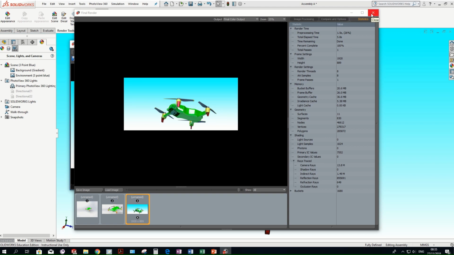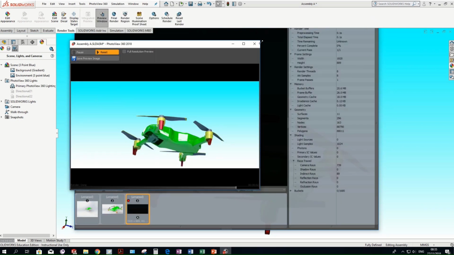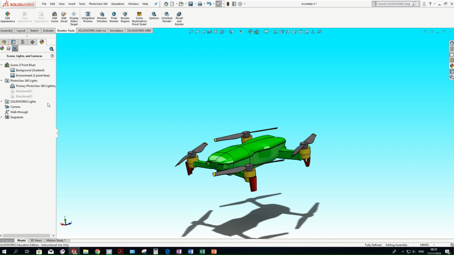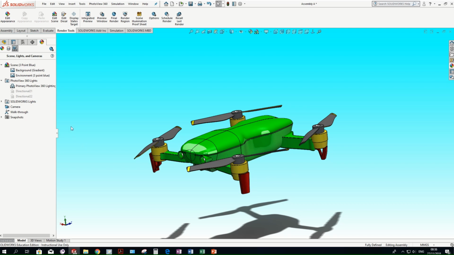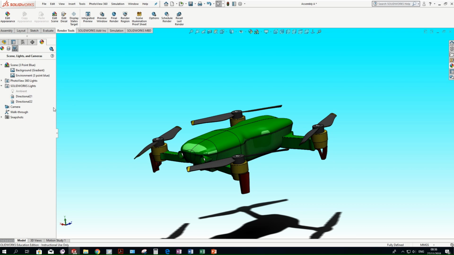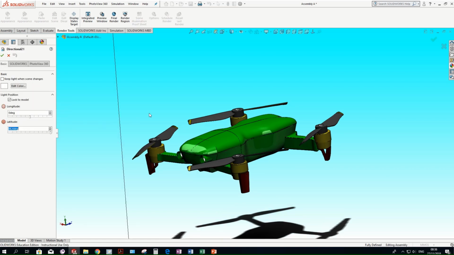Now if you want to do a couple more things, that would be just a very basic quick way of getting an image. You can go over here and play around with the lighting as well. So that's the scene. We put in a gradient background there. You can go in here and play around with the lights as well, and the camera. So you can turn these on and off if you want. If you turn it off, it can darken it down. You can have directional lights then, so you can actually edit these directional lights if you want.